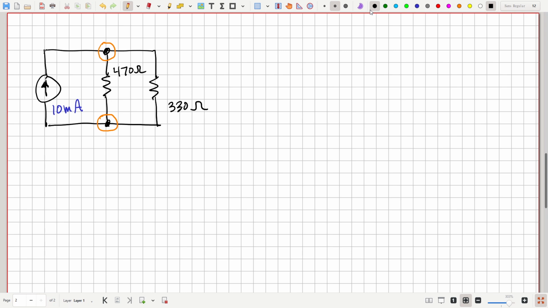But because voltage is relative, we can always choose one of these to be our reference. And so let's choose this one here to be our reference. So that automatically becomes 0 volts. So we'll just call it node 0. And then the remaining nodes we will label with variables. Here we'll just have V1. If we had another essential node, that could be V2 and so on. Okay, so we have one unknown, V1. We should therefore get one equation and one unknown.